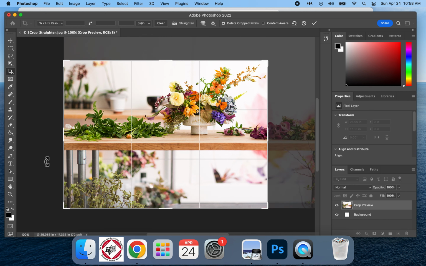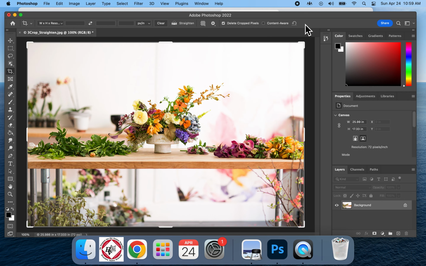Once you get the crop set the way that you want, whatever is inside of this defined area is the part you're going to keep. The rest is what we call cropped out. The gray area is what we are going to get rid of. Up here in the upper right hand corner, you have three little buttons. This one right here that is kind of like a circle will reset the crop box, image rotation, and anything that you might have changed. This would actually let you cancel the crop, if you don't like it at all. You just click it and it will let you start over.